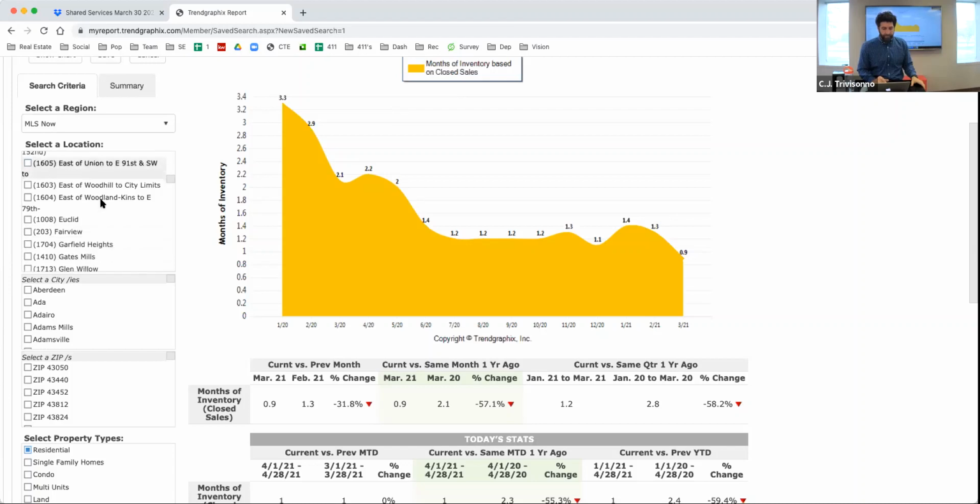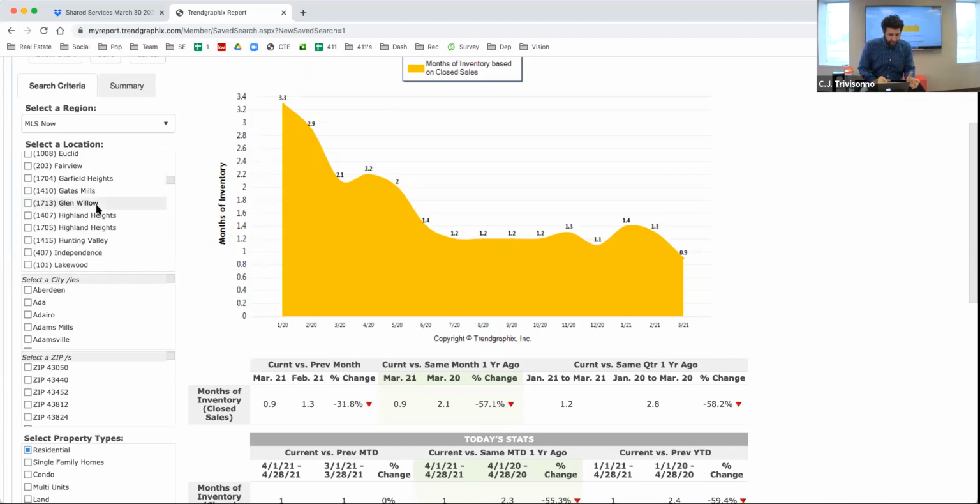So how do you find it? It takes time learning the MLS codes. There's only a few of them that are weird. Most of them are by city, but just some of the downtown specific ones. Downtown, I'll find in here. It's super weird. It's Cleveland East. Here it is: north of Euclid Avenue, Cuyahoga River. What does that mean? But I know that's downtown. It's the weird one.